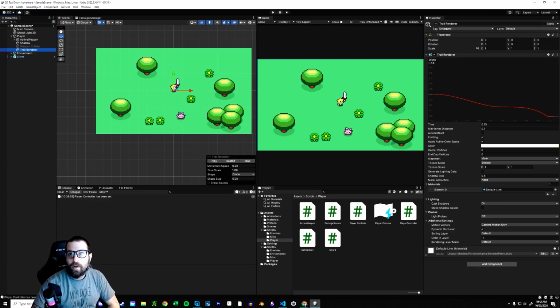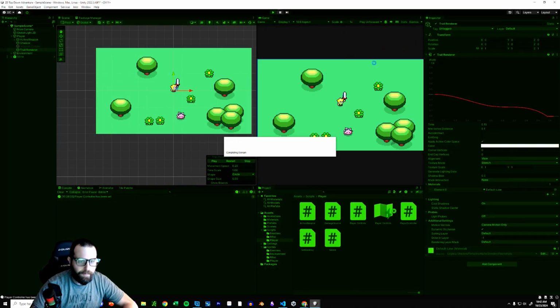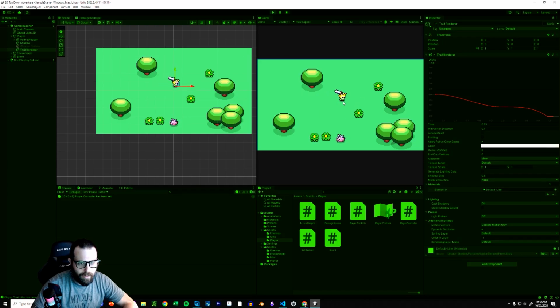Okay, so in our trail renderer component itself, we want to deactivate emitting so it starts off unchecked, false. Emitting by default, since I don't want it to be emitting at the beginning of our scene. Yep, that makes sense. Now, as we go through and we do this, we see no trail. But then it starts and it stops as soon as we dash.